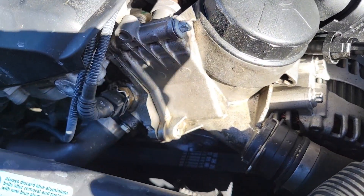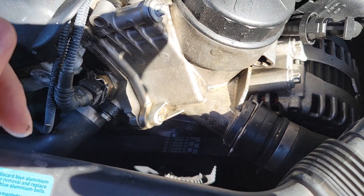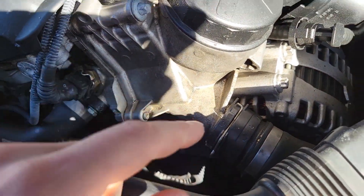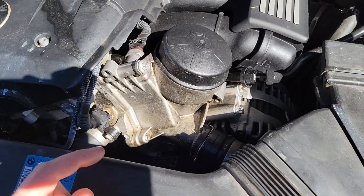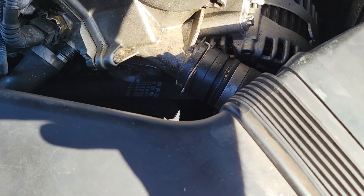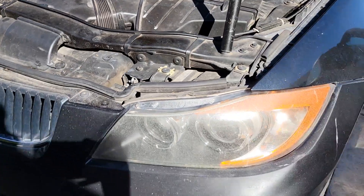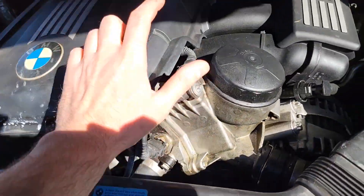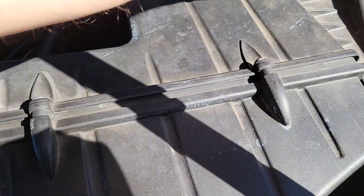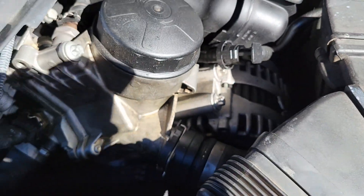This is towards the top which is great because I'm going to try and lose as little fluid as possible. This has been leaking so we might be pretty low on it in general, but you also have this tube connecting into it for radiator fluid. I'm going to remove the air box here just so I can try and pull this up once I remove it and lose as little fluid as possible. I have this lifted off the ground, which I'm hoping also helps shift everything to the back as well as give me room for a bucket down below.